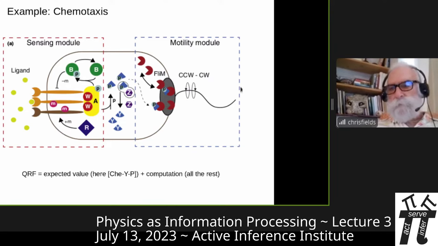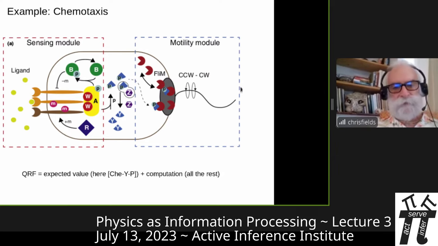So here's an example of an embodied reference frame. This is the reference frame that bacteria use for chemotaxis, i.e. to move toward molecules in the environment that they like, sugars, and to move away from molecules that they don't like, acids. And it's been worked out in great detail over decades of experimental work, and this is a rough schematic. The reference frame has three parts. There's the measurement part, which is conveniently located in the front of the bacterium. And it consists of a bunch of receptors that probe the environment, and they can bind molecules, which are called ligands, out in the environment.